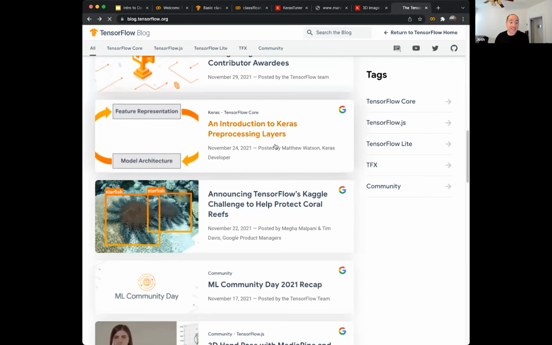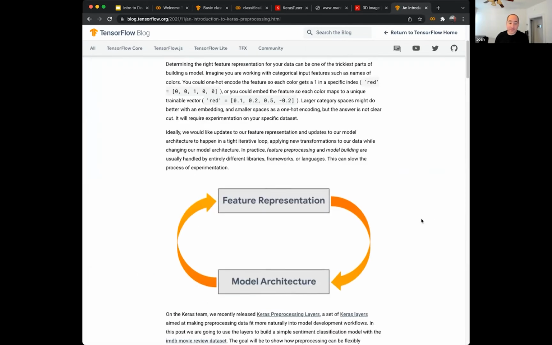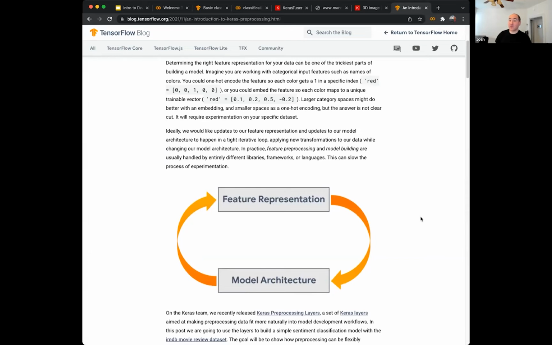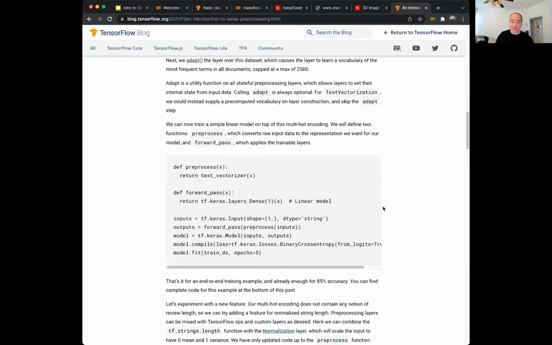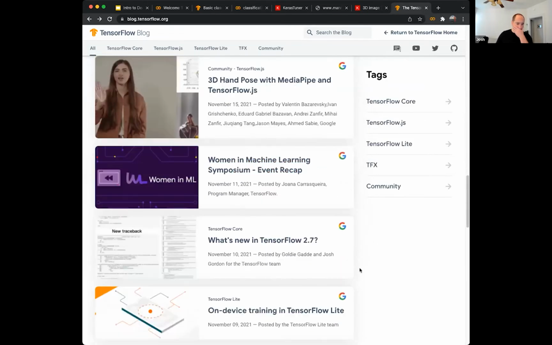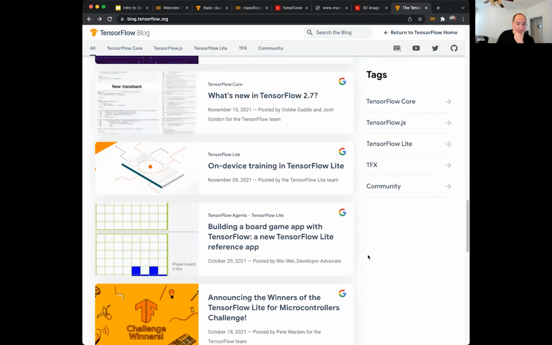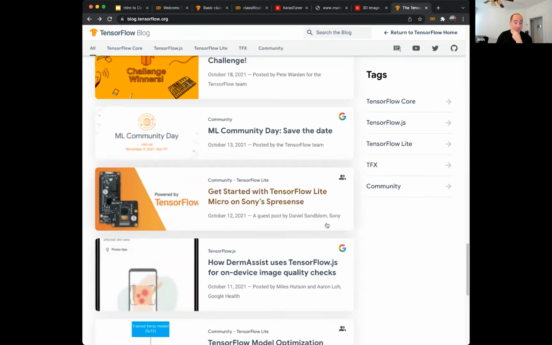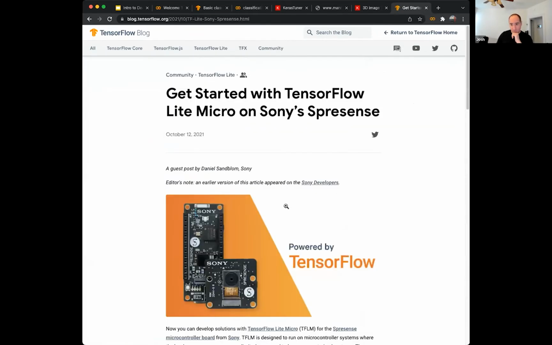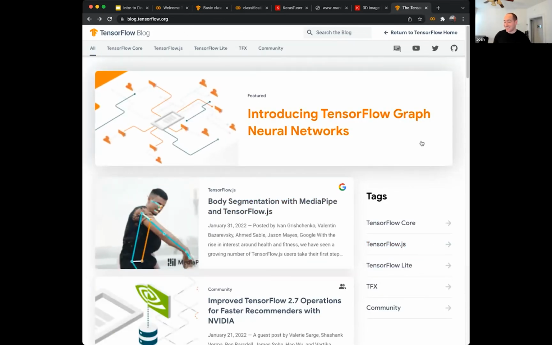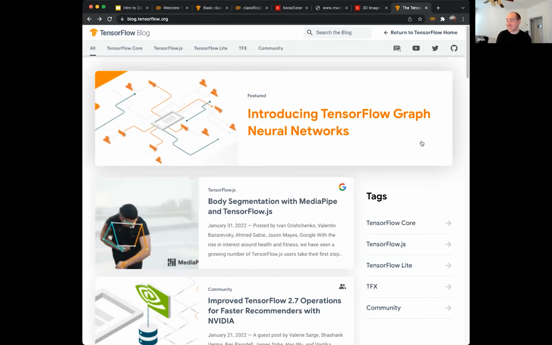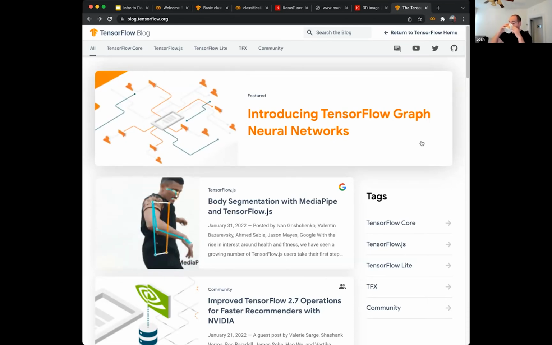There's new work being done basically to make TensorFlow easier to use. One thing that's traditionally been hard is just writing the code to pre-process your data sets and feed them into the model. So we've been working on code in Keras just to make it easier to process images and text and things like that. There's been a lot of community work, and we've been doing lots of partnership work too. We're working with lots of different companies around the world just to make sure that TensorFlow runs really well on their hardware. So yeah, it's just a lot. But basically, you can poke around and find things that are interesting.